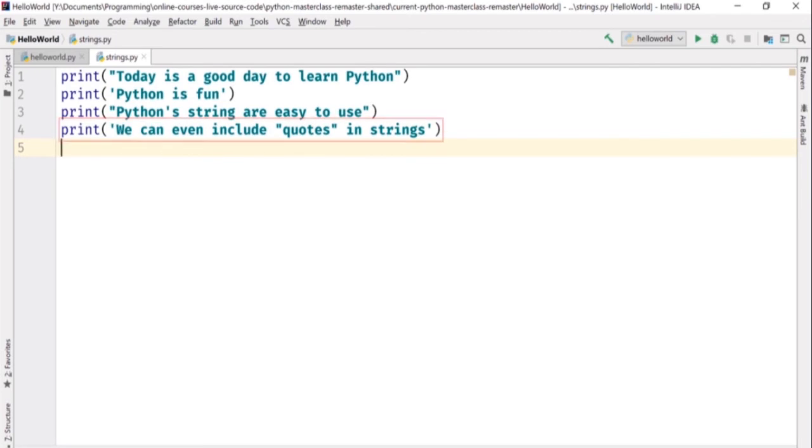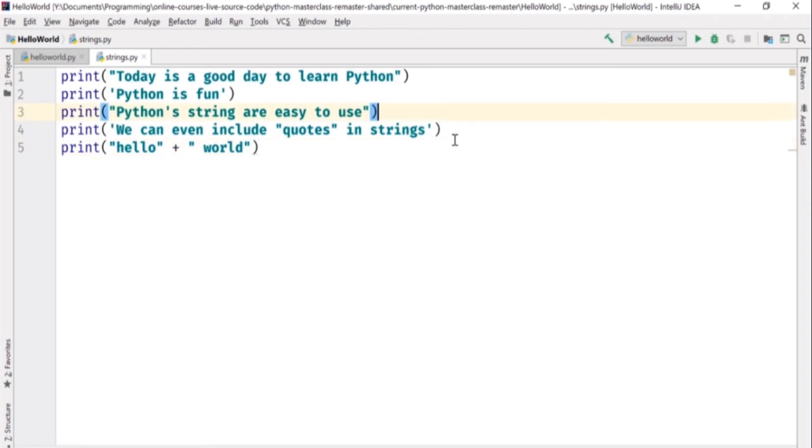And similarly, if your string will include double quotes, then enclose the string in single quotes, as we've done on line 4. Now we can also concatenate strings to make longer ones using plus. Let's go ahead and type print, parentheses, double quotes, hello, plus, double quotes again, world with a space at the start there. So that joins the two words together to make the single string hello world. So that's called string concatenation.